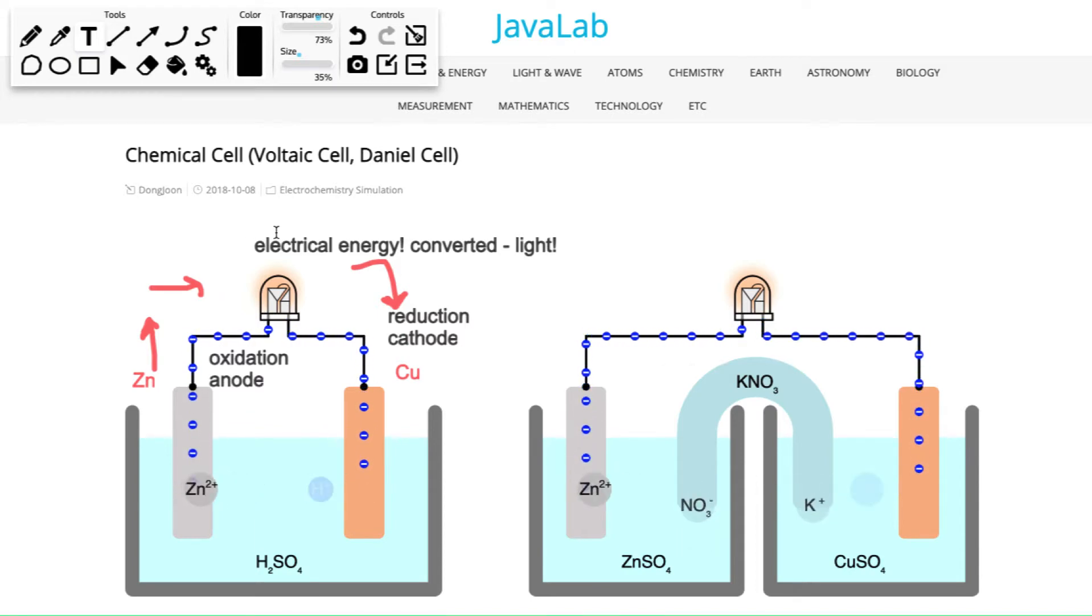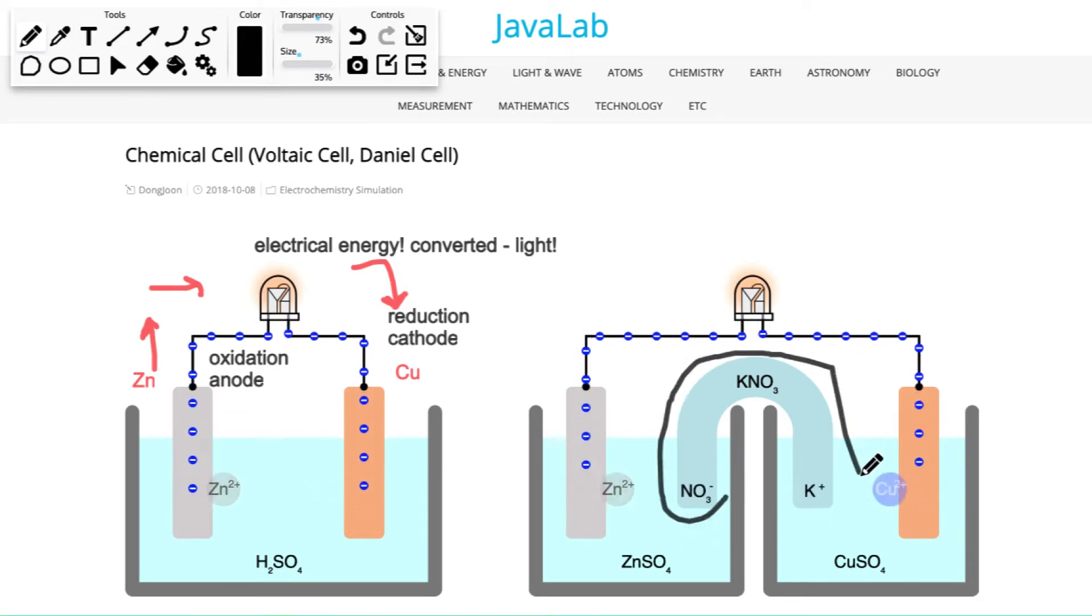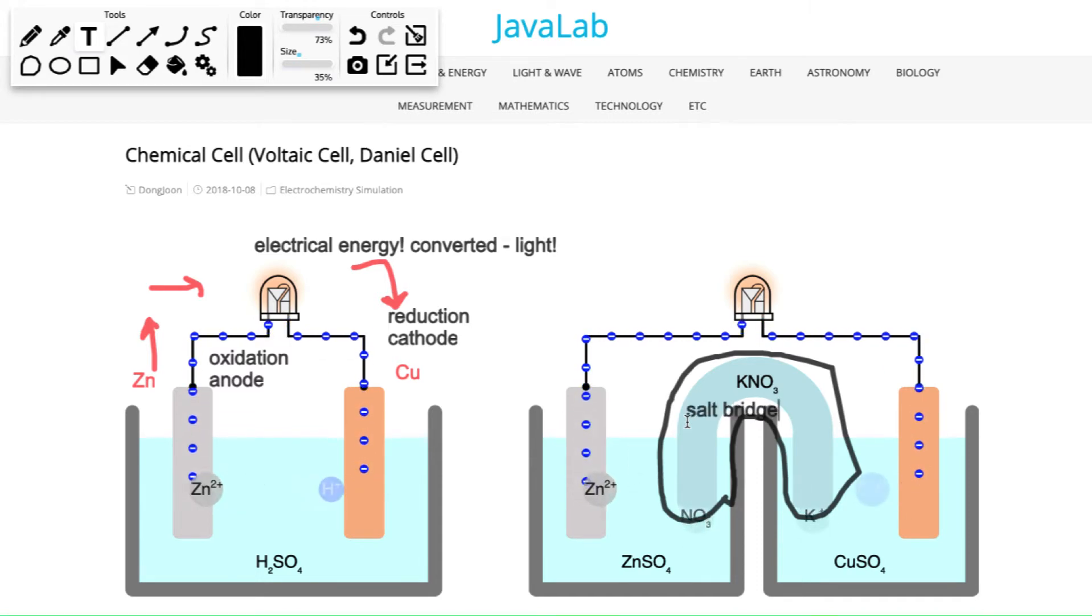Over here on the other side I have a similar cell but now there's two separate solutions and I see that there's this weird horseshoe ring kind of in between them. So when we see a ring like this we call this a bridge between two solutions. This is what's known as a salt bridge in an electrochemical cell. A salt bridge is there to allow ions to travel between solutions to allow the circuits to continue moving. Without a salt bridge eventually the reaction could stop. We still have oxidation occurring at zinc and we still have reduction occurring at copper. So my anode and my cathode are still the same sides over here.